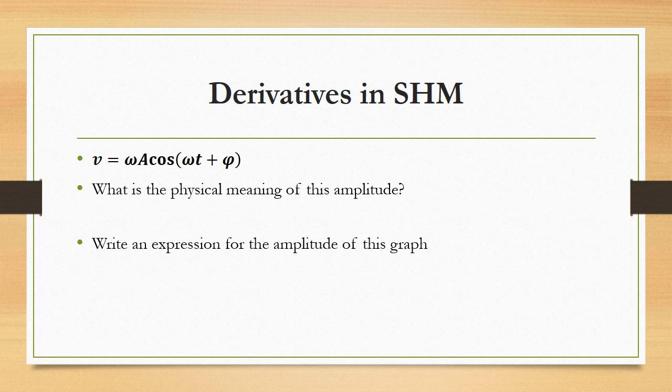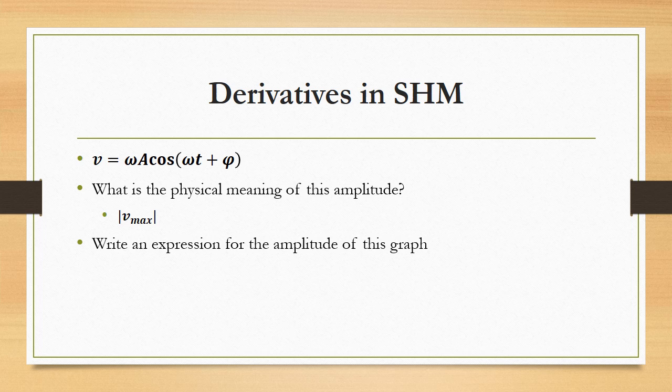The physical meaning of the amplitude would be the farthest value from the x-axis that the function ever achieves, or the maximum velocity in magnitude. Or you could sort of say the fastest speed, which remember means the magnitude of velocity. Speed is a scalar, velocity is a vector. And that gives us the fastest you're ever going at any moment.